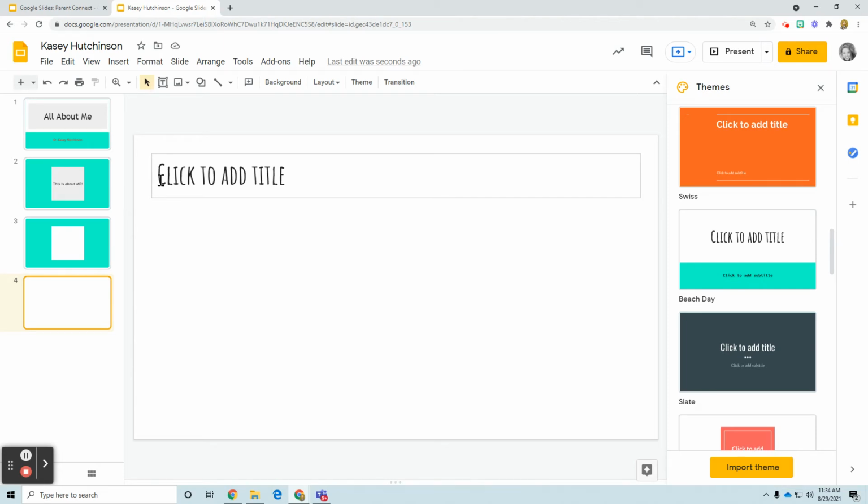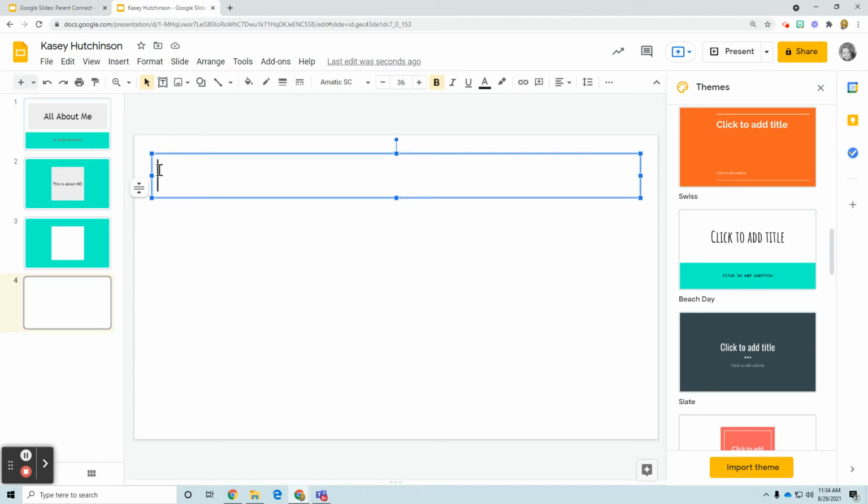So I'm going to come up here and add a title. Let's just say I love sunflowers.